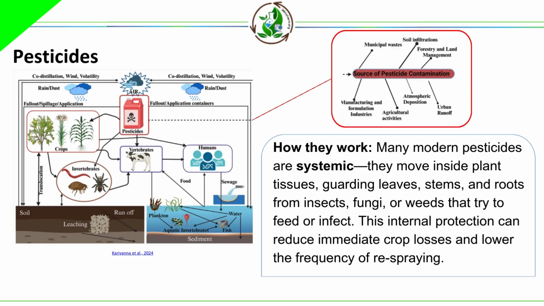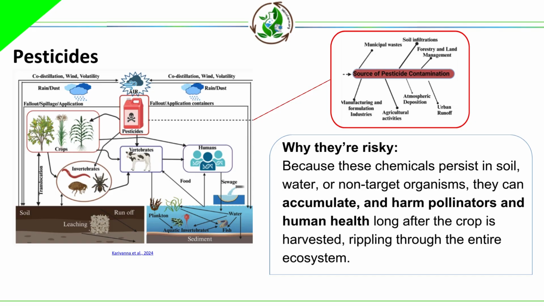Many modern pesticides are systemic, meaning they travel inside the plant's tissues after the surface-level spraying. This offers protection to leaves, stems, and roots from within, often starting immediately. Systemic pesticides can reduce the need for frequent spraying, but they come with risks. These chemicals can persist in soil and water, affecting pollinators, beneficial insects, soil microbiome, and even human health long after harvest. Pesticides can also gradually accumulate in the environment, thereby leading to ecosystem disruptions. This is why sustainable pest management looks for alternatives or uses chemicals only when absolutely necessary.